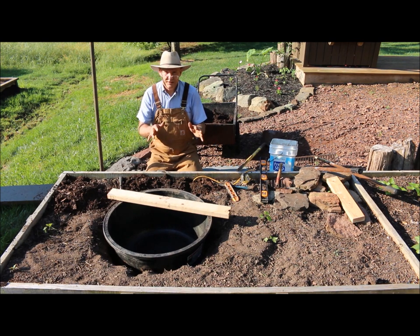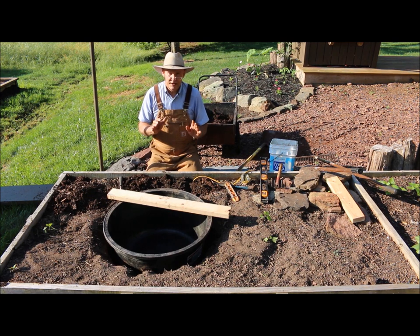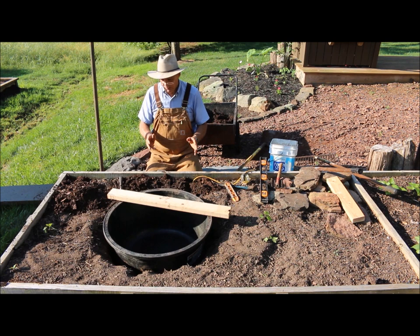I'm going to put a little bit of weight inside it, because I'm actually going to start backfilling this. But actually, it might even be better if I fill this with water first and then backfill it, because you don't want to backfill it empty, because you don't want the tub to lift out. So I'm going to fill this with water and then backfill this.